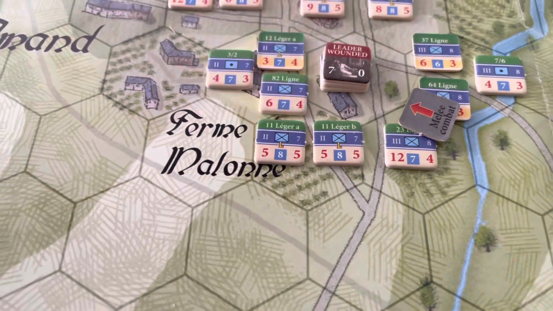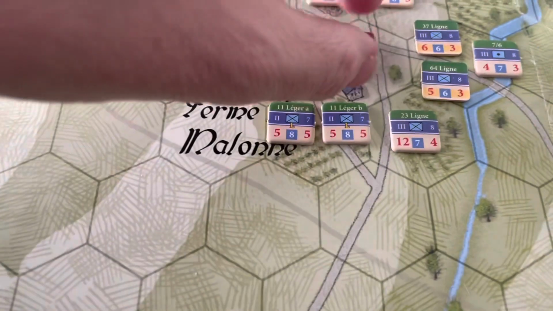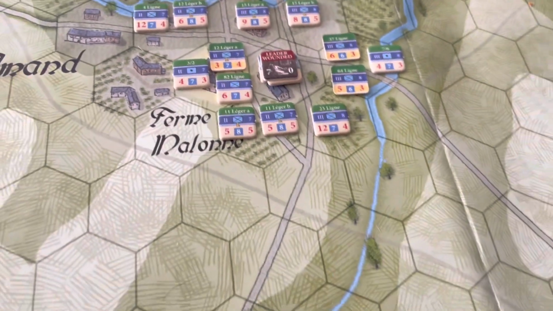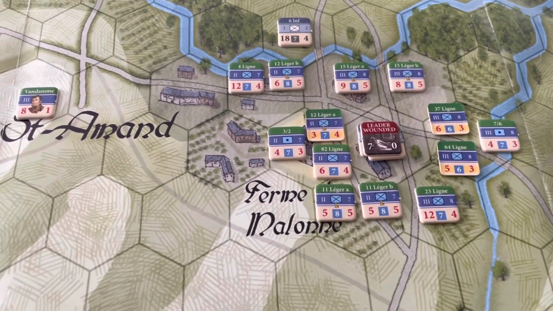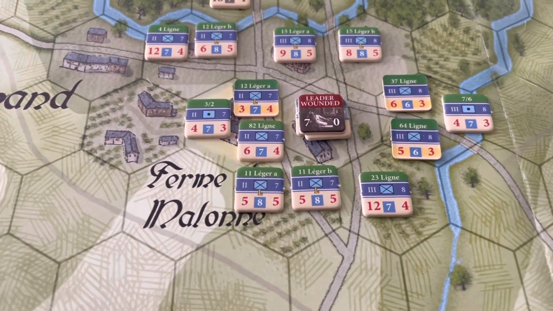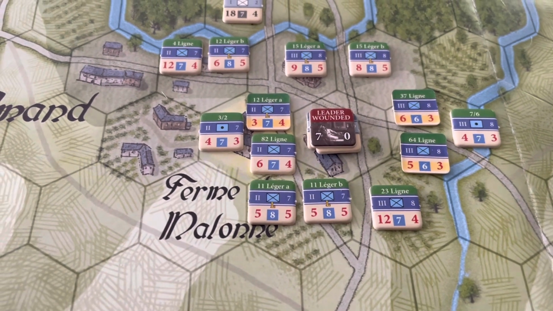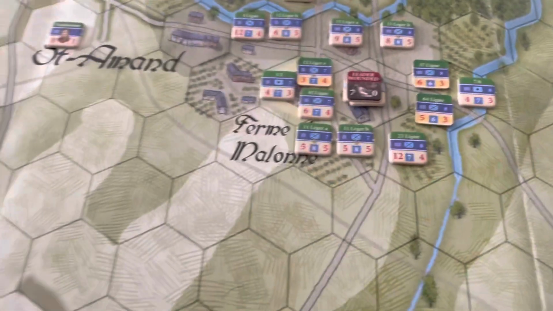So how many points? All of these stacks are assaulting. There will be defensive fire. We have 1 unit doing defensive fire. It will fire against one of the 15th Leger because it wants to try and open a way up for reinforcements, but fails to cause any casualties. We rolled an 8. So we've now got the assault against the village. So we have 17, 18, 19, 20, 31, 36, 46, 48, 58, 59 points.